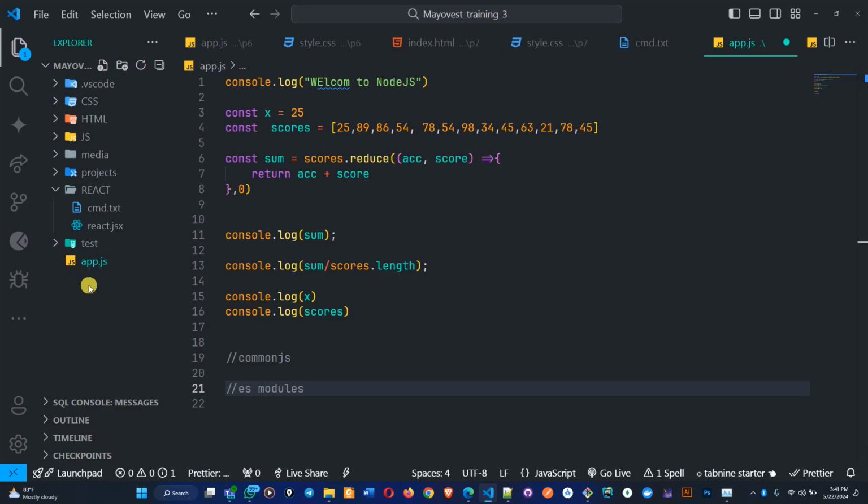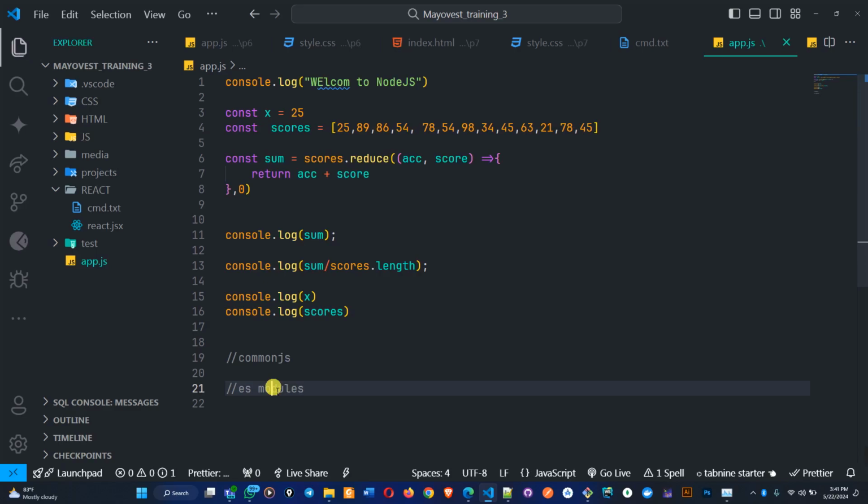Again, I can have another JavaScript file here that contains its own code. Then another JavaScript file can pick something from both of them. When you want to do this, we have CommonJS, which is how Node.js solves this problem, and we have the ES6 module. For now, I will only talk about the ES6 module way of importing and exporting functionality.